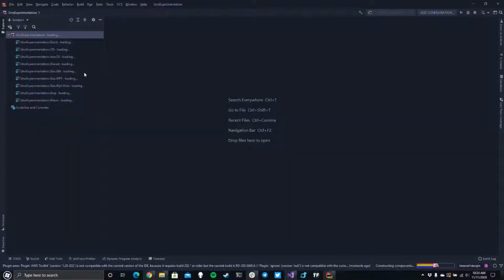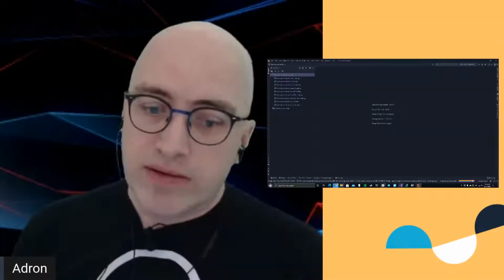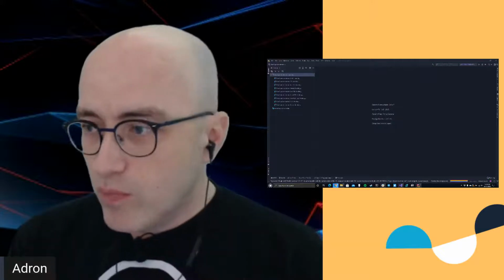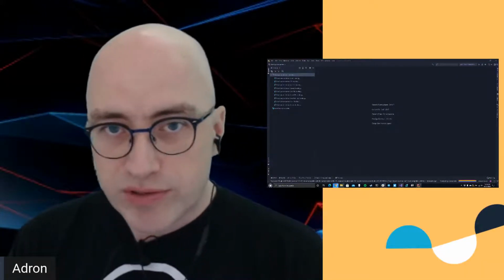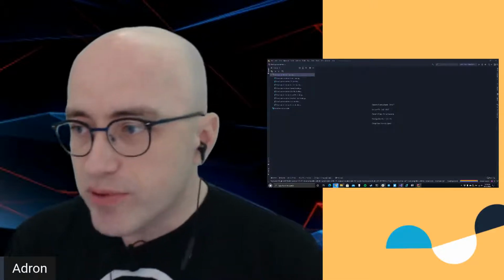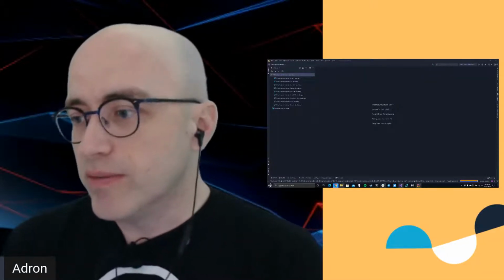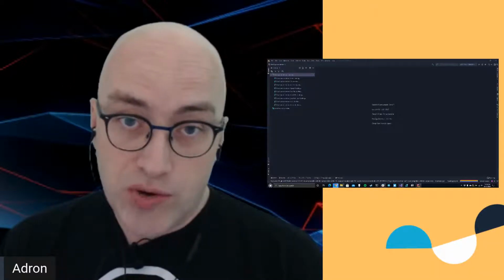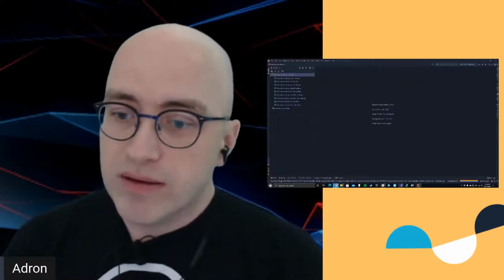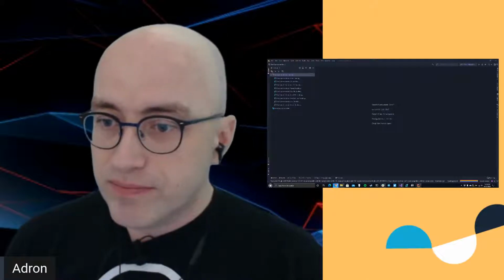So just like Visual Studio, this will load up everything. And then we can work with it just like we do in Visual Studio. It just has the JetBrains Rider features. So a lot of refactoring, autocomplete, all those capabilities are all here. You can, of course, use Visual Studio Code if you want to try that. There's a lot of different options around that.